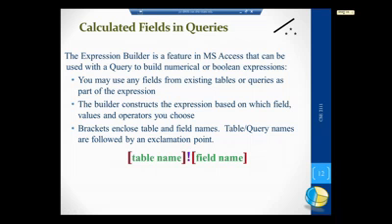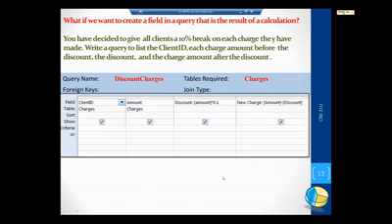So depending on what objects you have up in your design view window to create your query, if you have multiple tables that have the same field, for example, like the amount field, in this database, there's an amount field in the charges table, and there's also one in the payments table. So if you have both of those tables up in your QBE grid, if you use the field name amount in one of your expressions, it's not a uniquely named field because that field name is present in two of the objects that are being used to run the query. So you would have to put in the table name in brackets and the exclamation point.